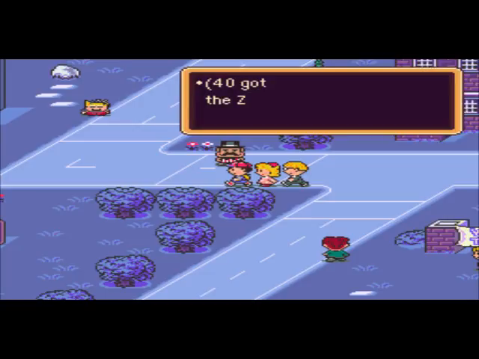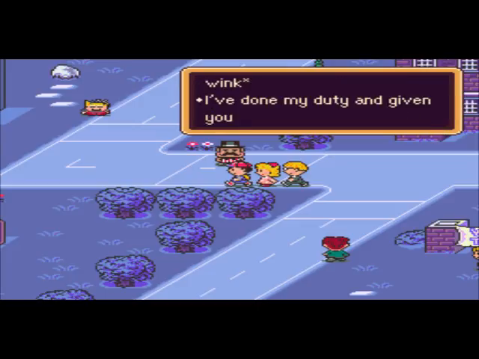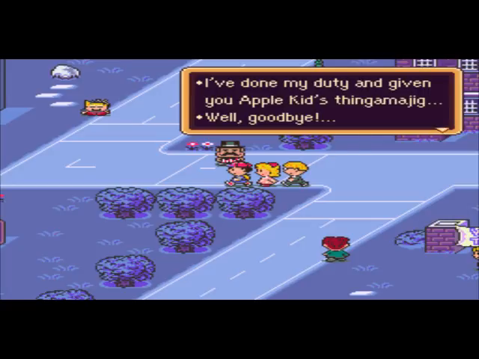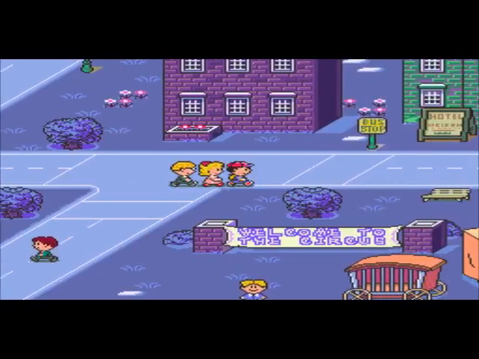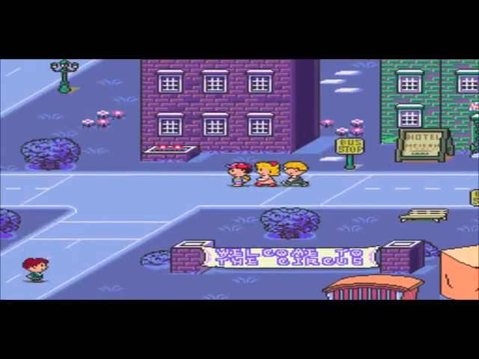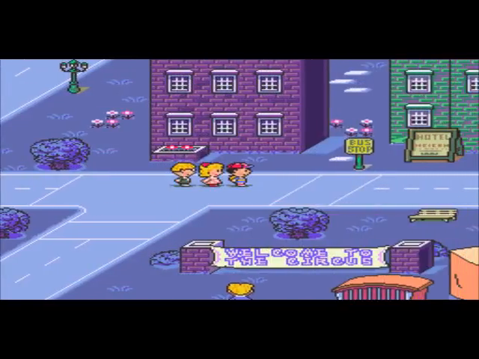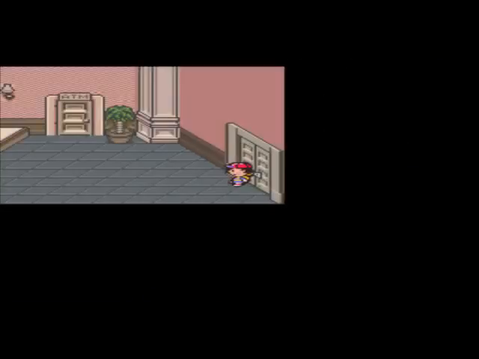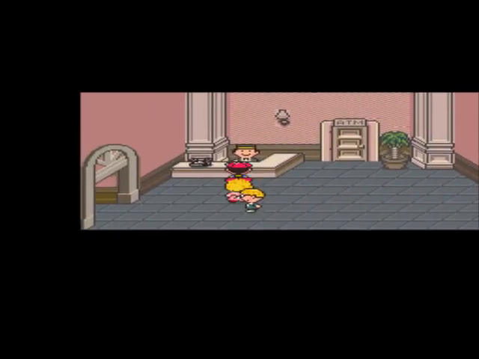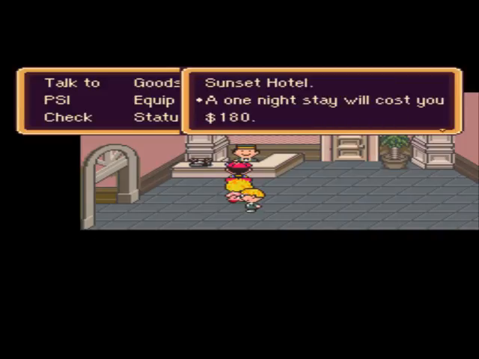Thank you. So we get the zombie paper. That's right, 40. I've done my duty and given you Applecat's thingamajig. Well, goodbye. You're probably thinking, did things just get much weirder? Yes, it has. So we're gonna pretend that none of this ever happened, and I'm just gonna go rest and then deal with that problem that's right in front of us.